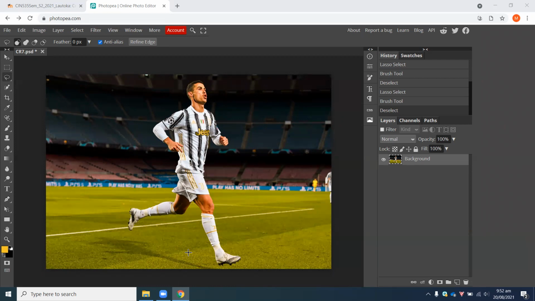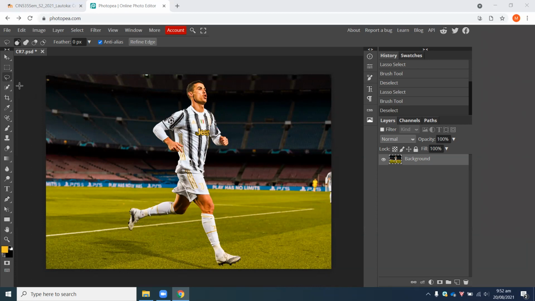Now do note this, once we actually select him, we do a copy and paste. When you do a copy and paste, the original thing would remain there, and then you'll have a new version. But once you do a cut and paste, it will cut out the background portion as well. So how are you going to work with it? Now I'll tell you how we can go on working with it.